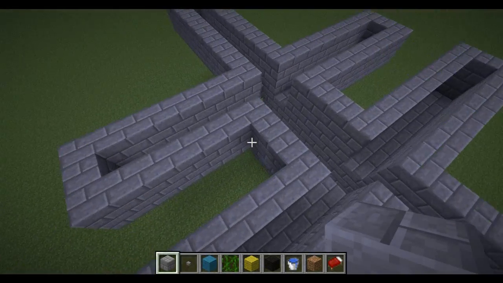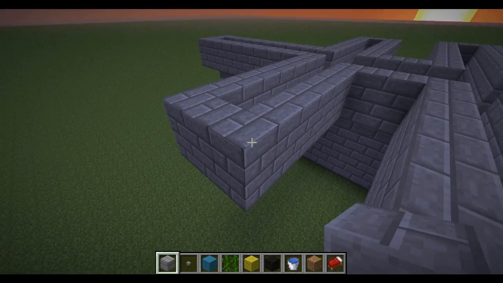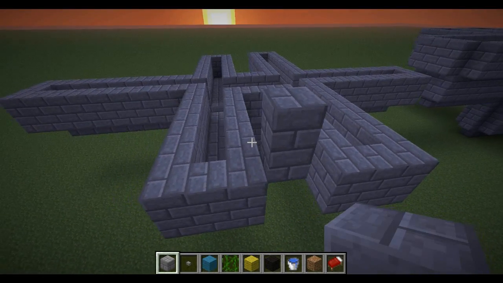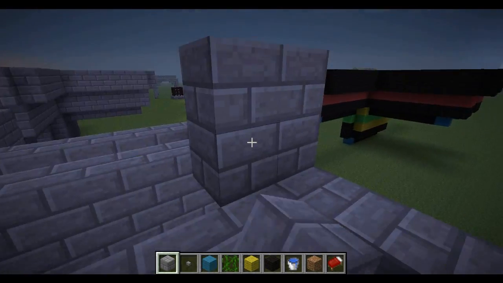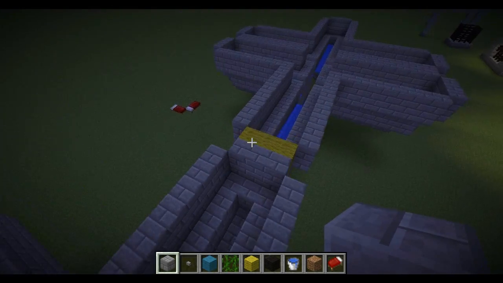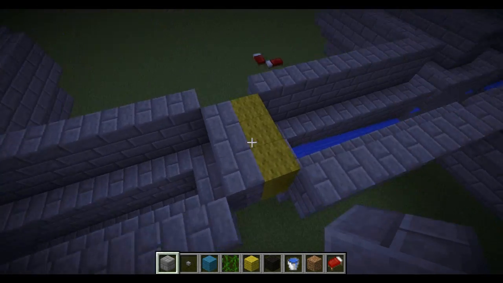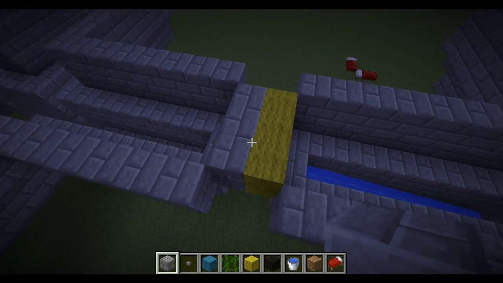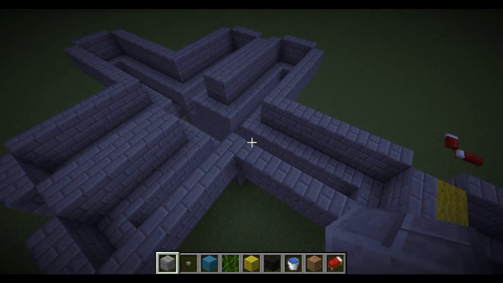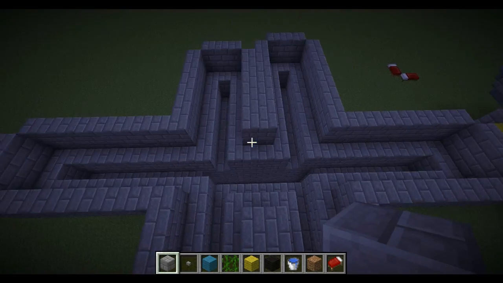Alright, so the walls are all done. The walls to the streams, that is, and this is also the ledge that they will spawn on. So now we have to make walls around that as well. Okay, so the walls are built around the ledges. I put this in yellow wool instead because these two were getting very close to each other. They didn't collide, but I put that there so you could distinguish this from the other one. We're looking at this one right now, although right now it is exactly the same as that.